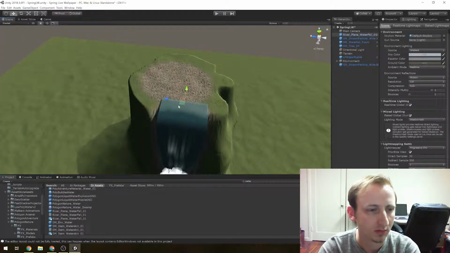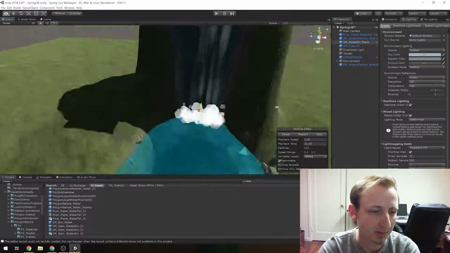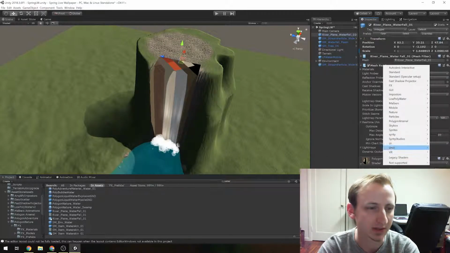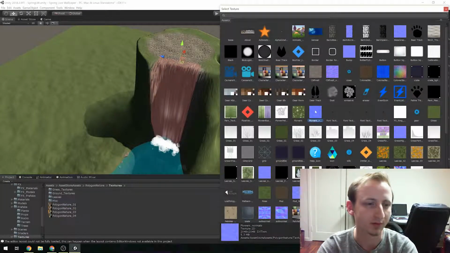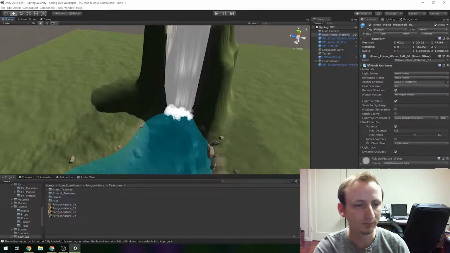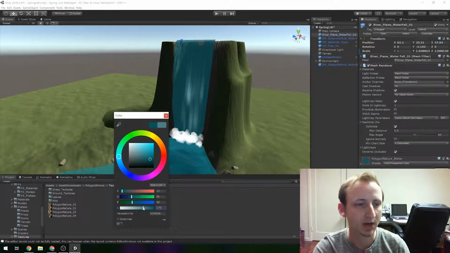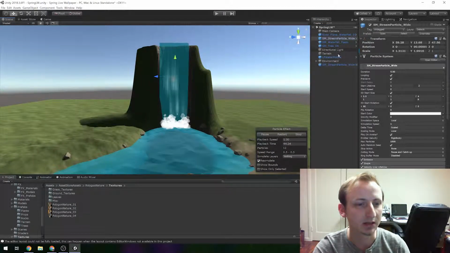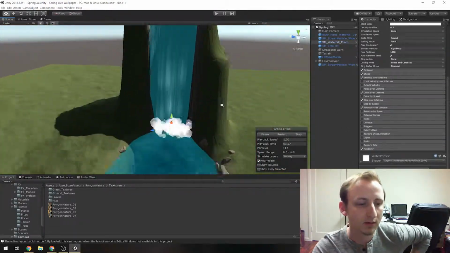The actual waterfall model can't use the same low poly water shader, of course, because it's shaped differently. Now it's vertical instead of a flat plane. So I tried to approximate the color of it, and hopefully the effects cover that it's not exactly the same polygon style as the flat water.